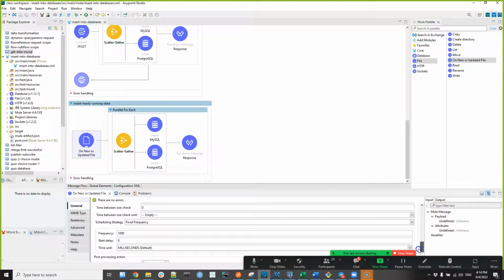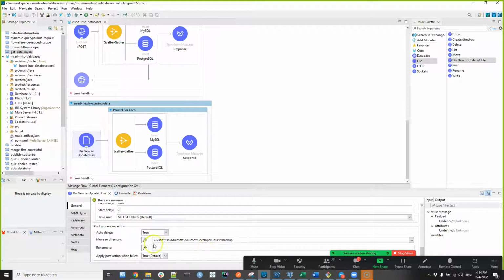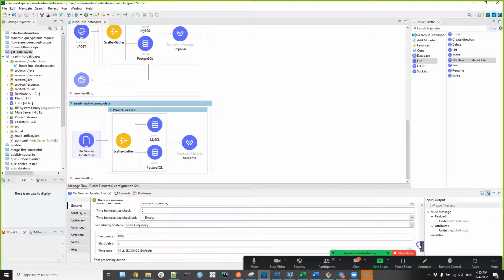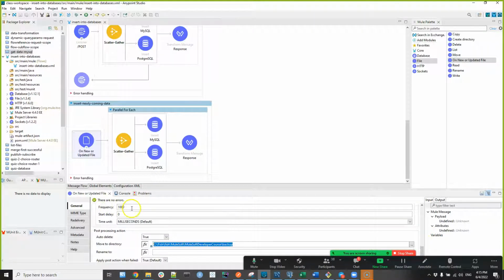And I have a backup location also. I'm telling it to back up the data to here and delete it from the original location, and it will check this every 1000 milliseconds, which is 1 second. Let's make it 10 seconds.